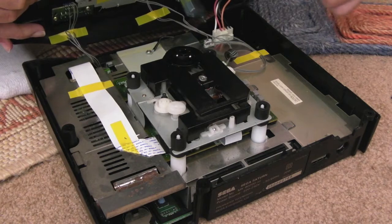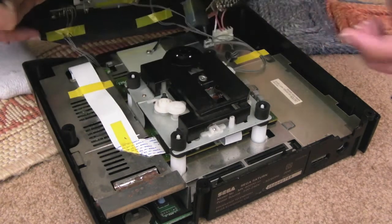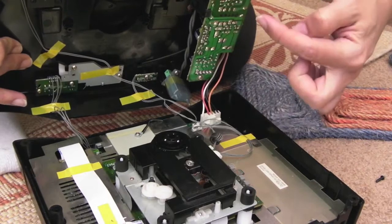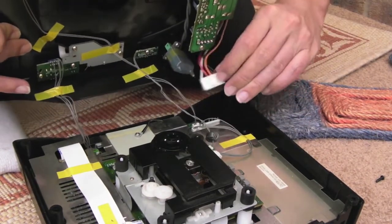Power supply there, mains in, some of the caps and things probably. Sorry, is it off camera? You can't really see it. Let me just move the camera up a little bit. Yeah, power supply. So be careful touching anything under there. Just try and disconnect where it joins the board down there.